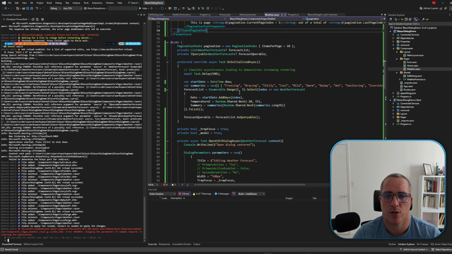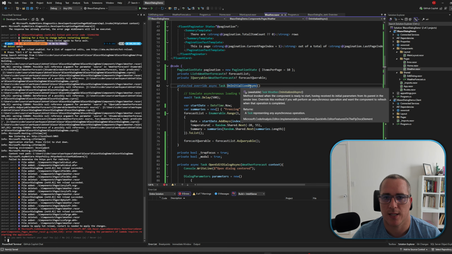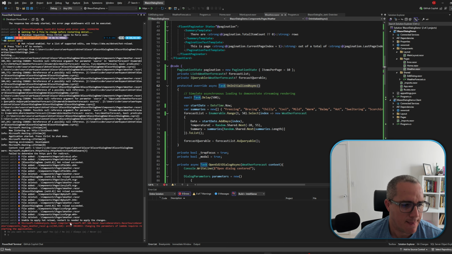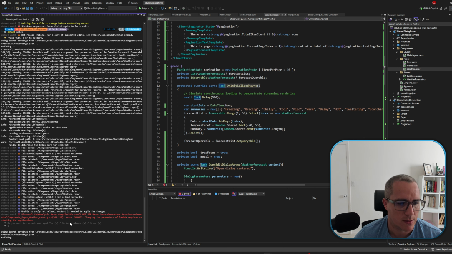For that, we're going to increase the range here to, let's say, 50, which we generate in our initialized async function, and we'll see what we have. I'm going to rebuild.